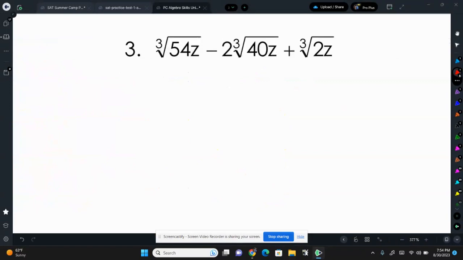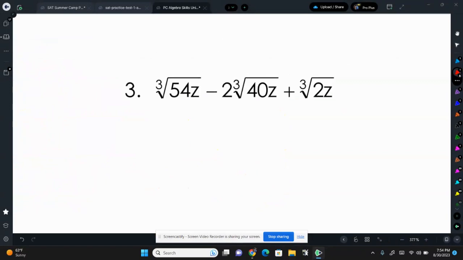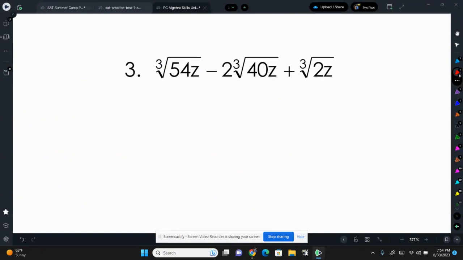All right, now this one I want you guys to try. There's 3 terms that you have to simplify. And remember, because we have those variables and all the exponents are 1, we don't need to do anything with them. We can just leave them under the radical. So go ahead, pause the video, try this, and then once you're done, we can go over this.